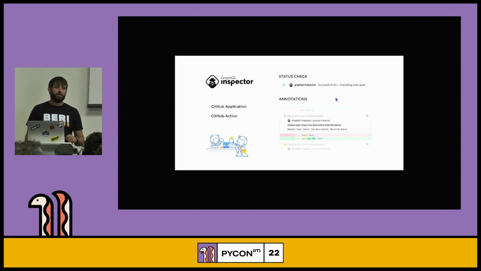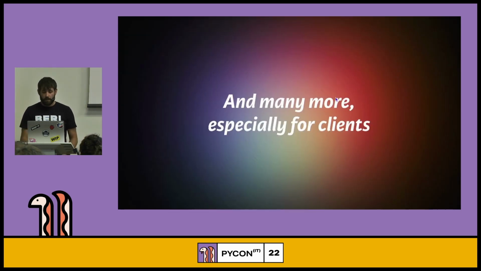So for example, every time you make a pull request and there are changes in your GraphQL schema, you're going to get a nice changelog. And that changelog is quite important because it also tells you if there is any field change that could be breaking. For example, if you remove a field or you change the type of a field, this tool is going to tell you, look, this change is going to break your client. And many more. I would love to do a talk on all the tools that are there, but there are too many.